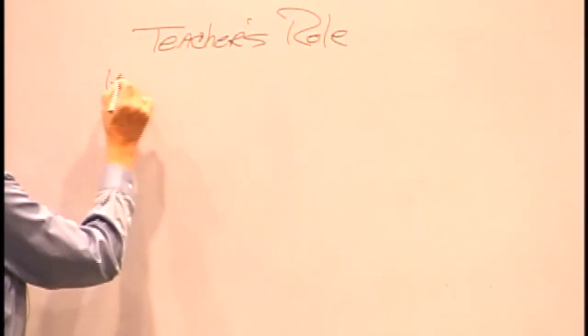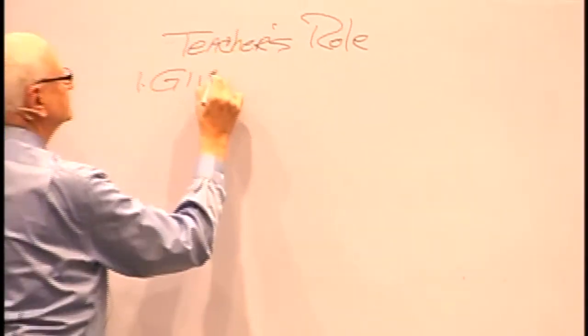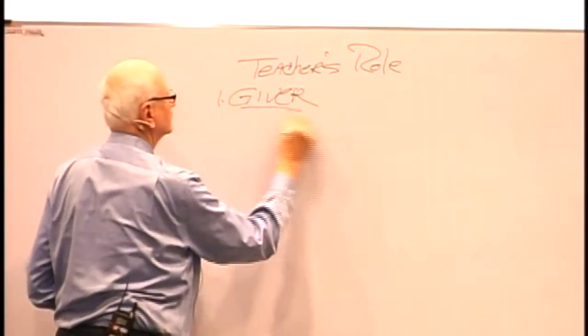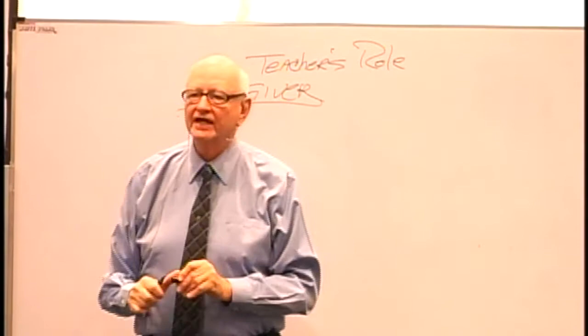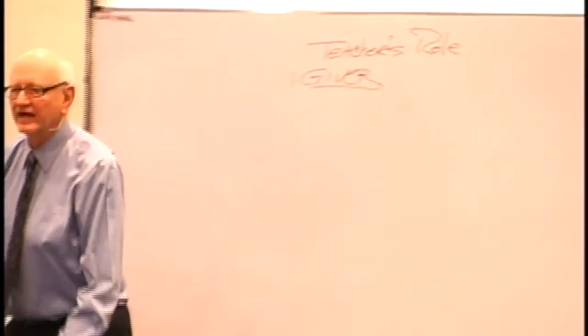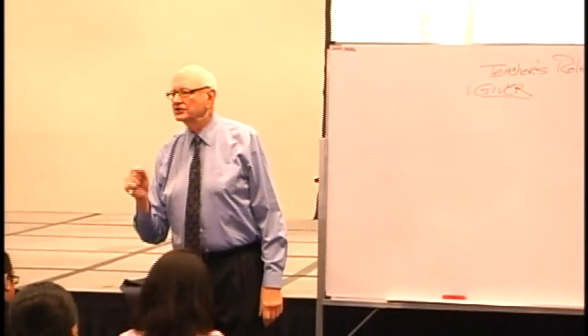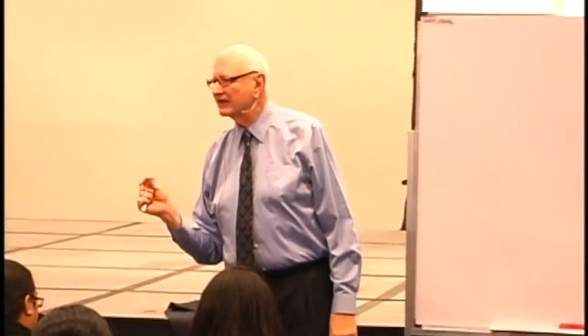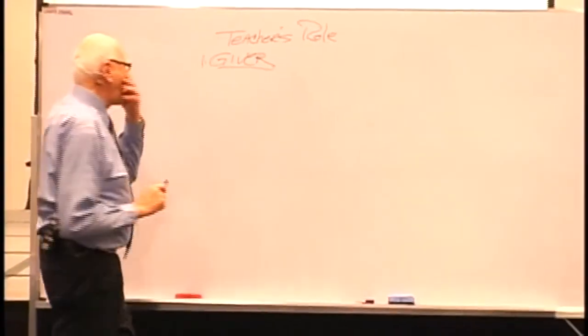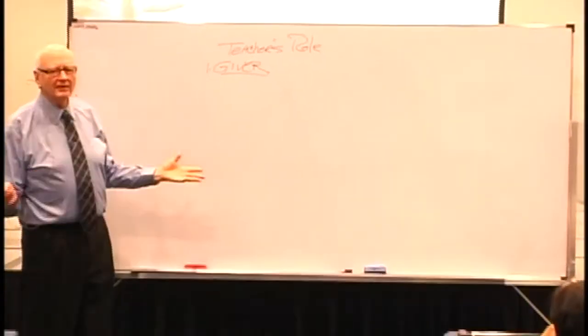The teacher's role is first and foremost a giver. And you will give. And if you err, you will err in the direction of giving. Because if you give a little extra, you won't ruin the program. But if you don't give enough, you'll starve the program. Giving. Now, what are we going to give?